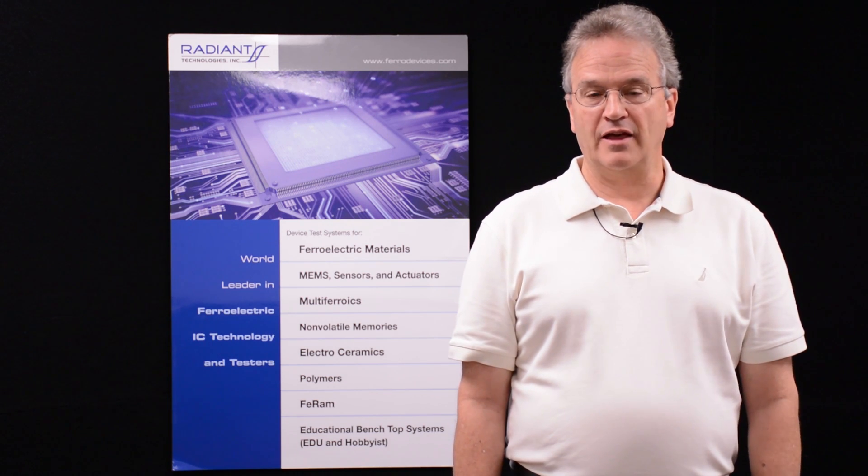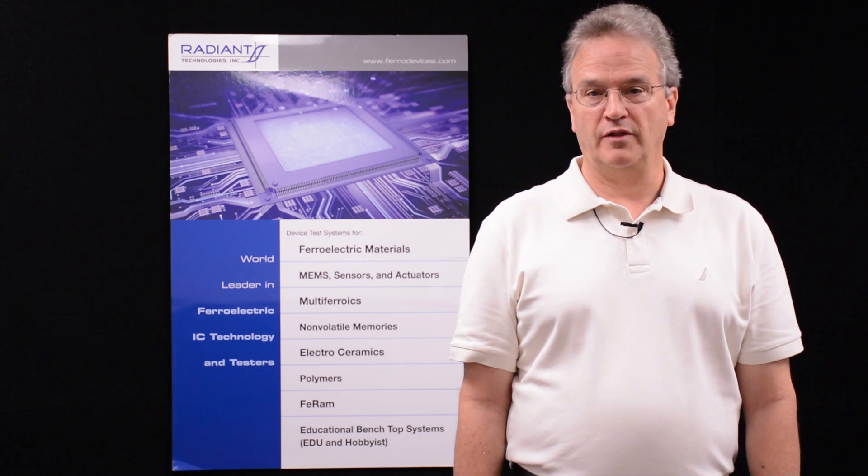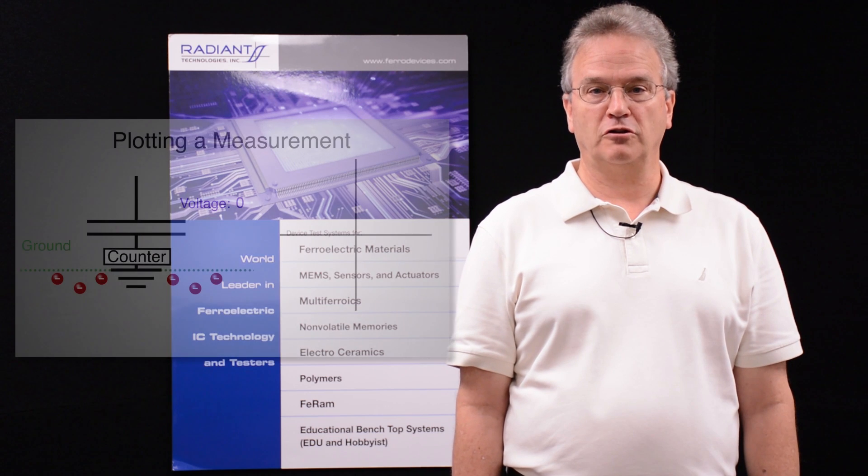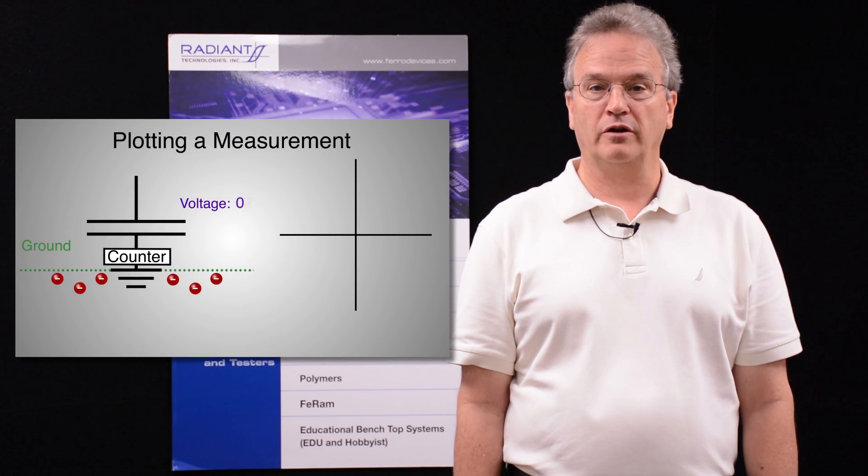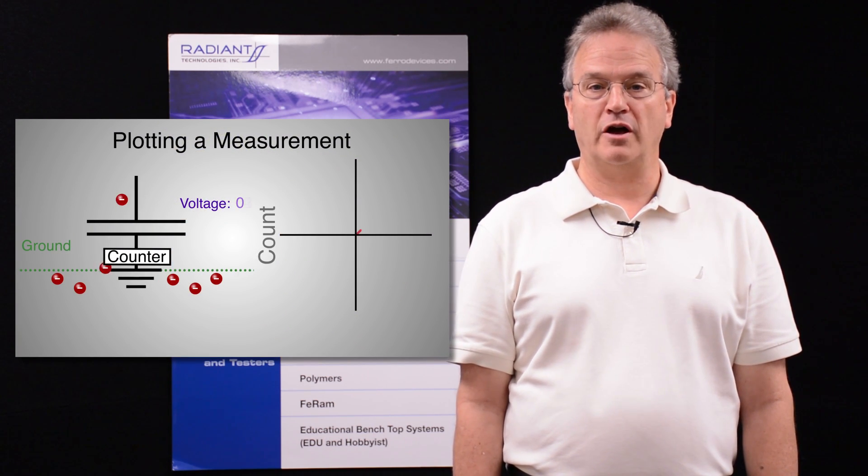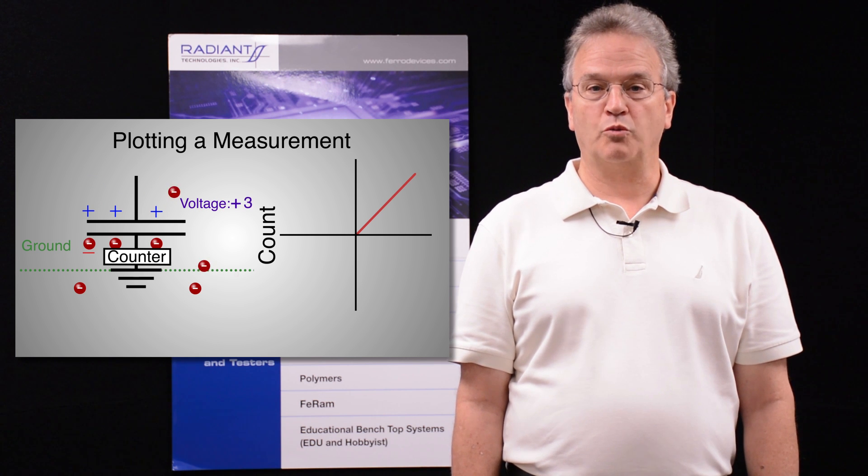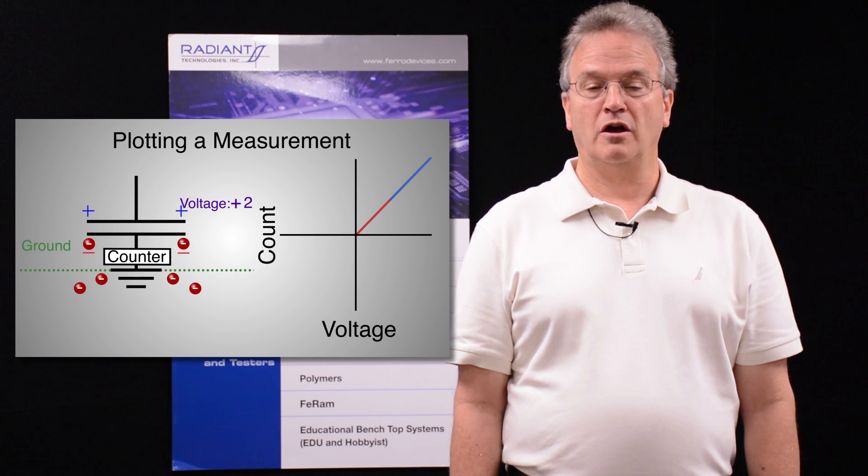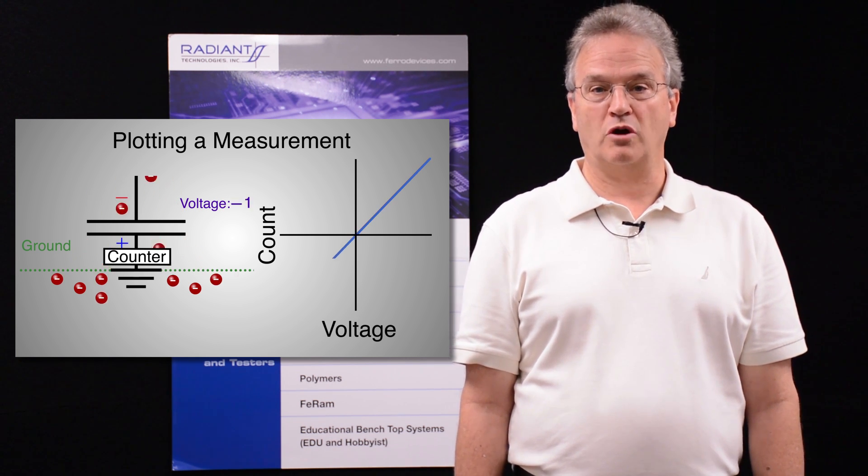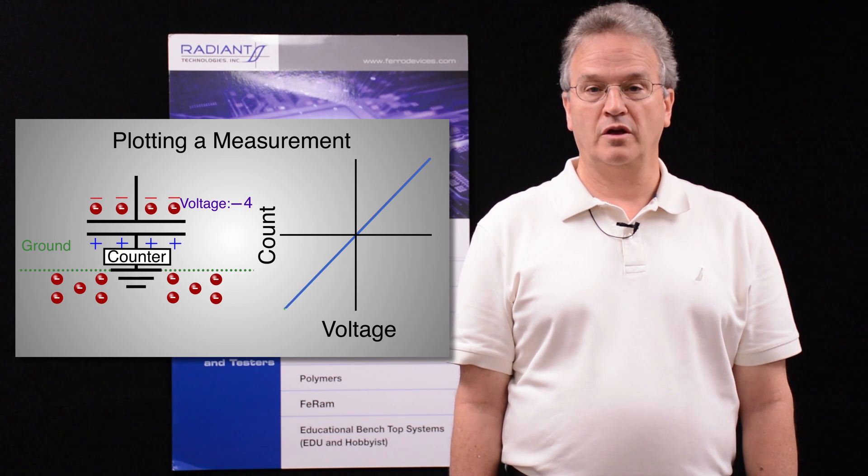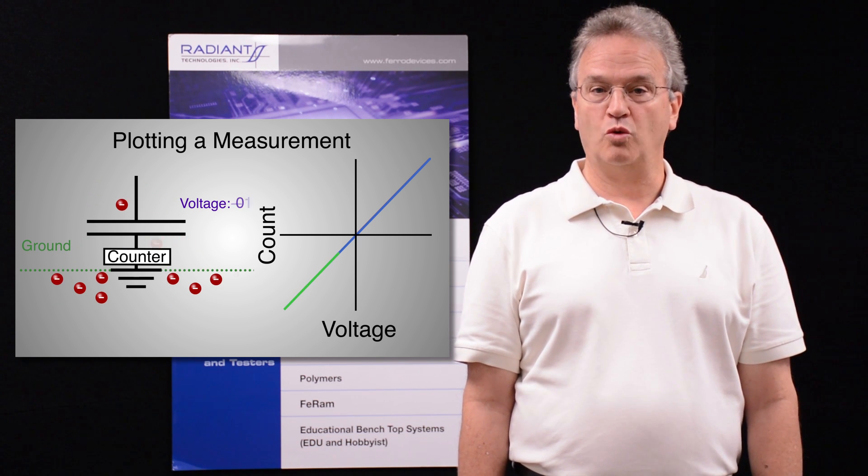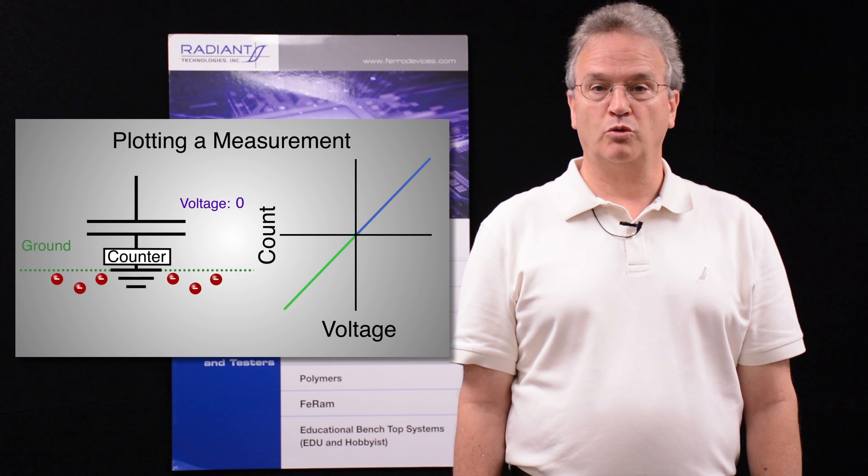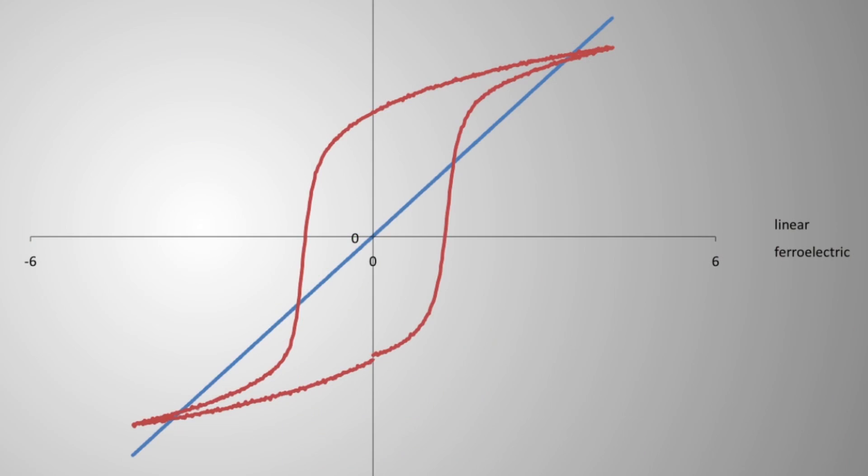The reason is that those instruments assume that the capacitance function in the device under test is perfectly linear. A perfectly linear device responds with a perfectly linear line. A perfectly linear line can be described with only two coordinates, and in the case of capacitors, one of those coordinates is zero zero, zero charge at zero volts. Linear capacitors can be defined by a single number, the slope of the line they make on the plot.